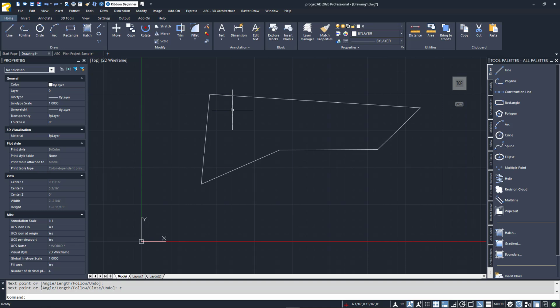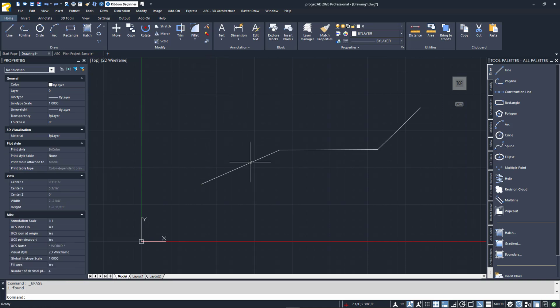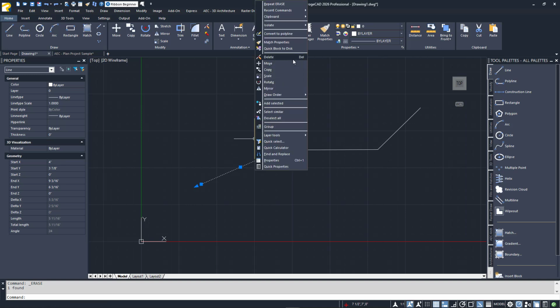If lines are the most common entity to be drawn, then the erase command is certainly the most common editing command. You can access it in a variety of ways. It's in the Modify panel of the Home tab of the ribbon, but it's a very small icon here in the upper right. If you choose to do it this way, you can click the icon, then select the entity you want to erase. You can also reverse that order by selecting the entity first, then clicking the icon. You could also click the entity, then right-click and select Delete.